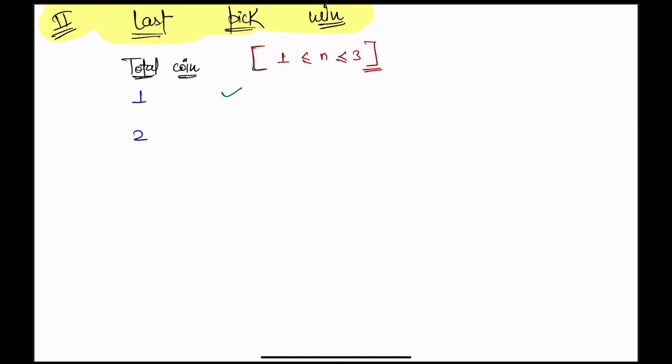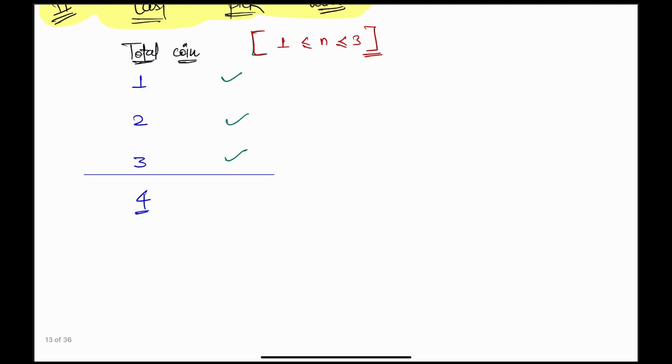Suppose there are 2 coins, what will happen? Again the same thing will happen. The person who is choosing first will choose 2 and is going to win. Same thing with 3, what will happen? The person who is choosing 1 will lose. But the scenario will change when there is 4. When there is 4, what will happen? No matter what the person wants, either he picks 1, 2 or 3, the last person will surely get coins on the table, either 3, 2, 1, and the last person will choose this, and he is going to lose.